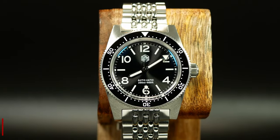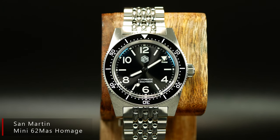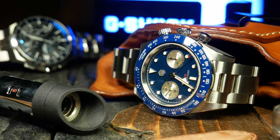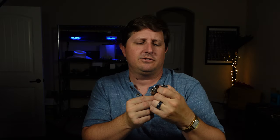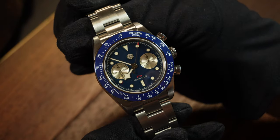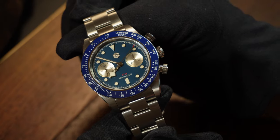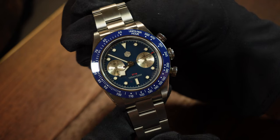Now, if you've been following my more recent San Martin reviews, you may have noticed a common trend — where I haven't actually been picking the watches they've been sending. They just seem to show up and I have no idea what's coming. And the reason I want to point that out is just to emphasize that I didn't pick this one when I tell you I don't really like it. And it's not that I don't like it — it's just that I'm kind of lukewarm to it, in particular the design. I fully appreciate the quality of the watch, but it's one that's just not for me.